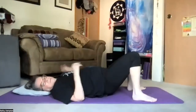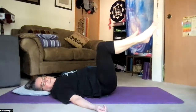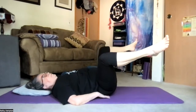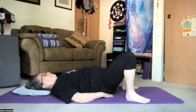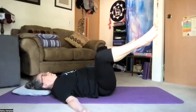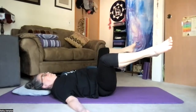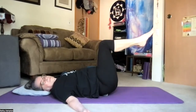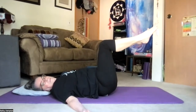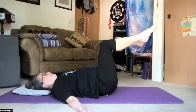Bring your legs and knees up into a tabletop like Kathy is, and then just open up and close. So the trick is to have your ball or your bricks low enough so that you're really reaching this muscle as opposed to some other muscle. As low as you can get it and still keep it there, or as low as the brick is, and then just open and close about 5 or 6 times. If your legs are shaking, it's because this area doesn't automatically get stretched or addressed in any fashion. So this is maybe new to your body, or almost new, or at least new since the last time we were here, last time we did it.